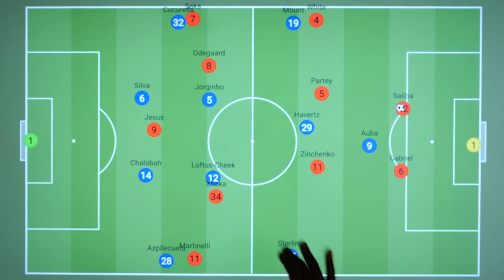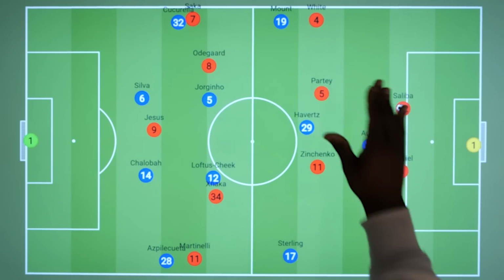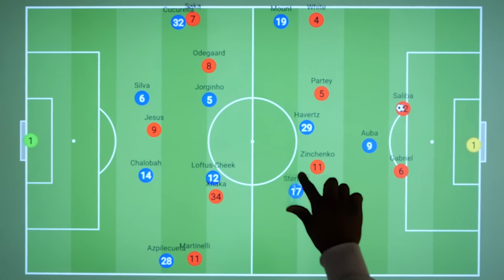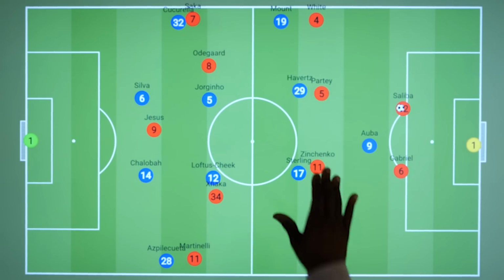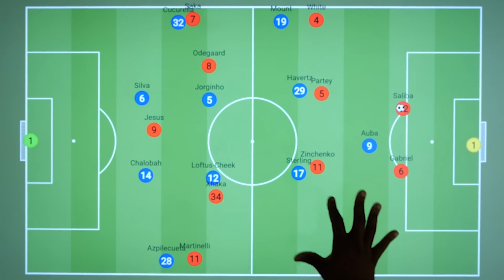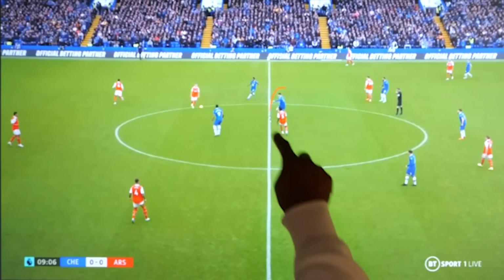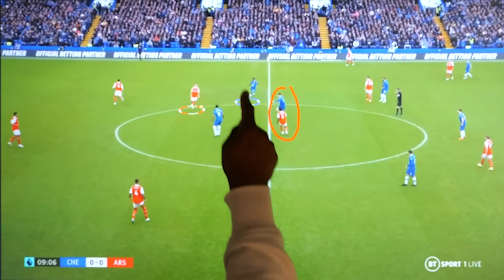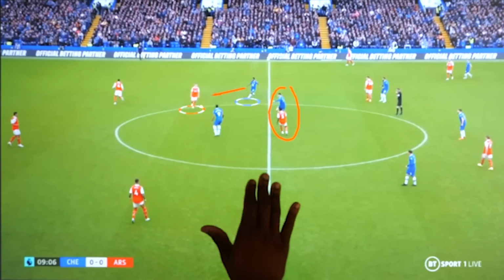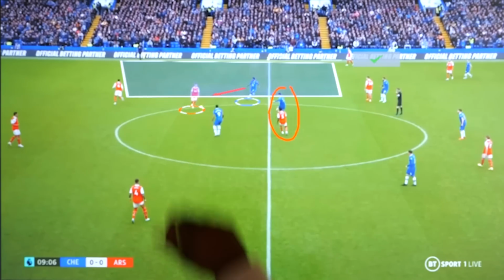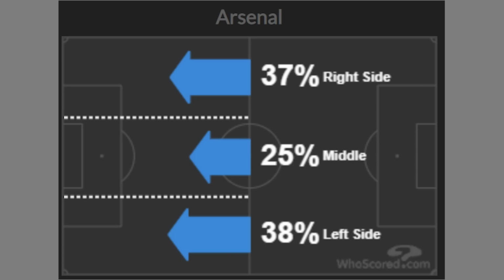But Chelsea wanted to make it difficult for Arsenal to progress easily through the midfield. This meant that their wingers in Sterling and Mount were highly responsive to the movements of the fullbacks. So in situations such as this, which were more common with Zinchenko infield, Sterling tended to be drawn quite central. And this would of course create a gaping hole in this left-hand side for Arsenal. Havertz is looking to pick up Partey as always, while Zinchenko's positioning means that Sterling has come in from wider in order to be able to close him down. As a result, there's a lot more space in this wide left position. So this positioning meant that Arsenal only played through the centre 25% of the time.